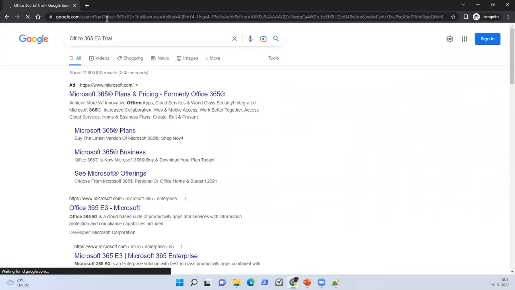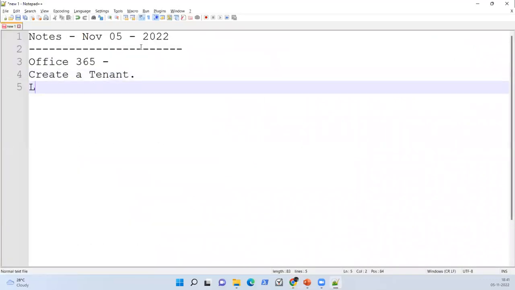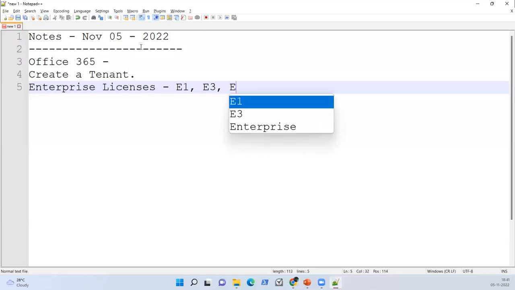Enterprise licenses vary from E1, E3, E5.